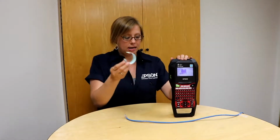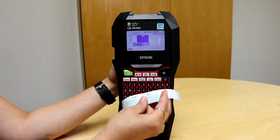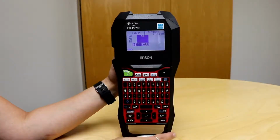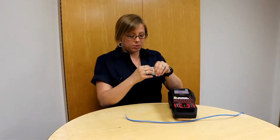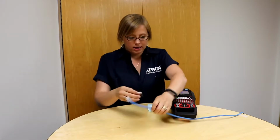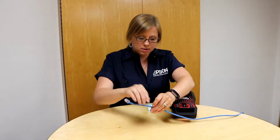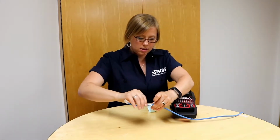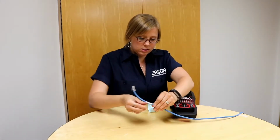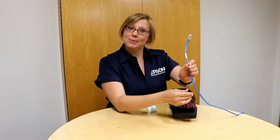So now it's done. I can go ahead and pull my label, and now you'll see that it's printed 01, 02, 03, 04, 05. Okay, so I can really easily peel off, there's that half cut, I can peel off number 1, and I can apply it on here. And you just stick it on like that, and then give it a little spin, boom, perfect, easy peasy.